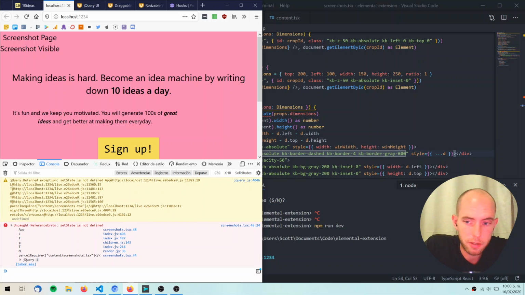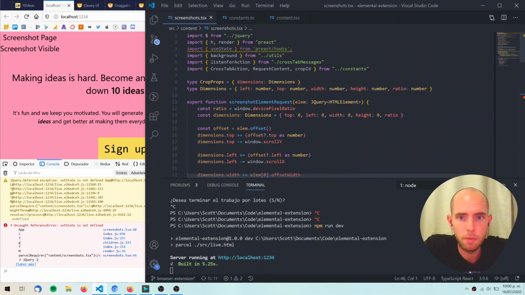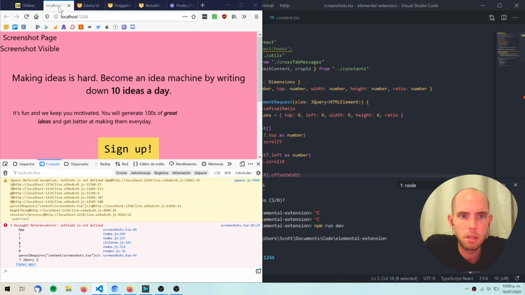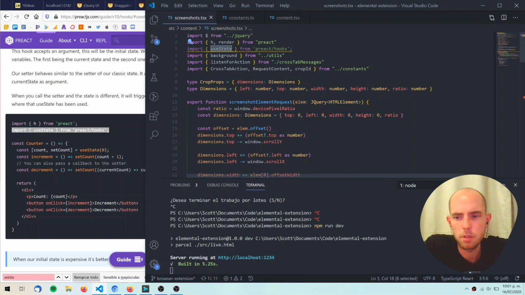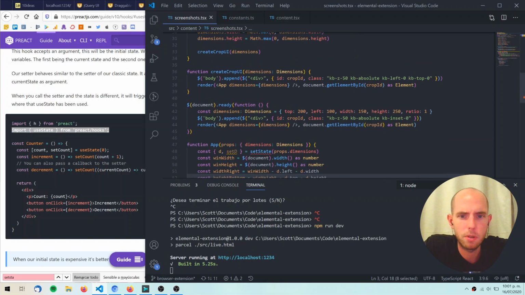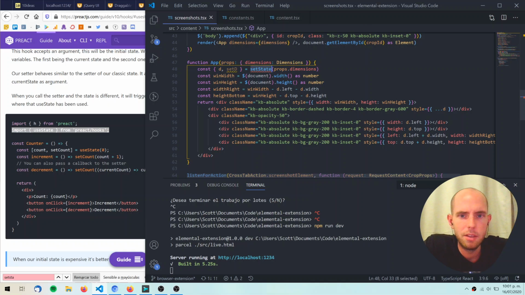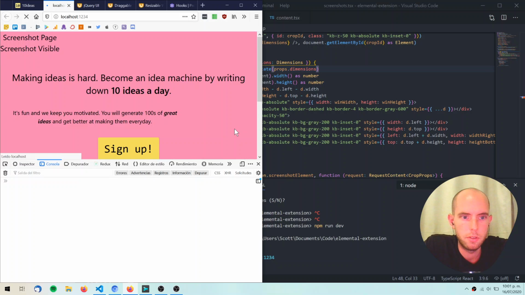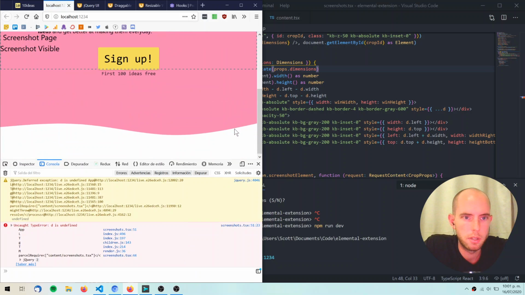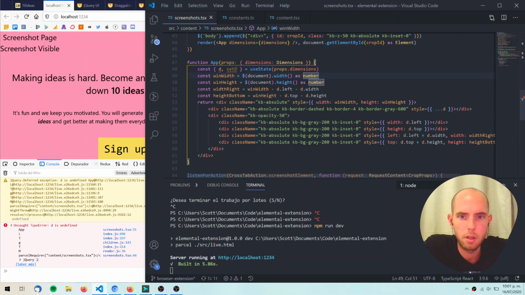Set state is not defined. Wonderful. Oh, use state. Ah. Oh, of course. It's not set state at all. Use state. And even my React is rusty. So refreshing still doesn't work.